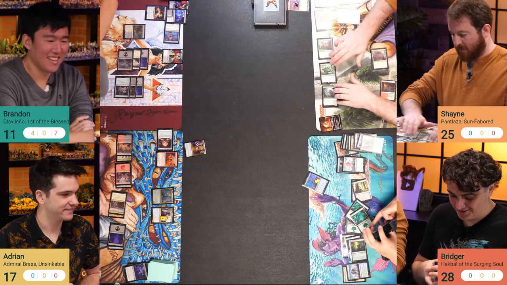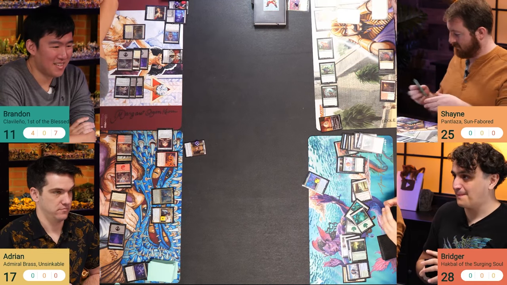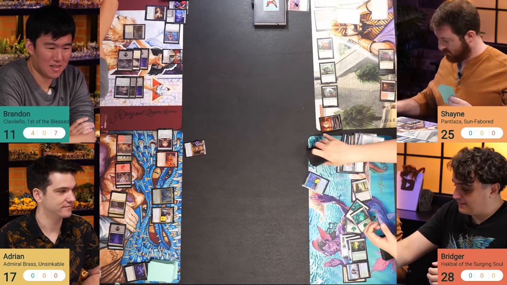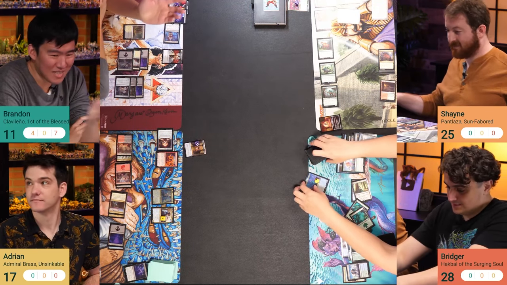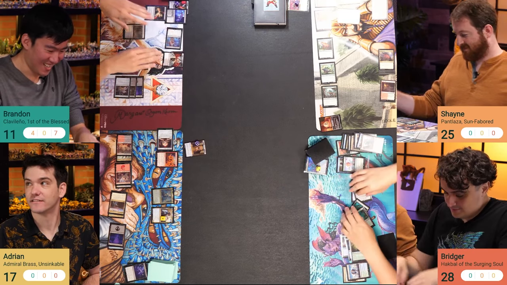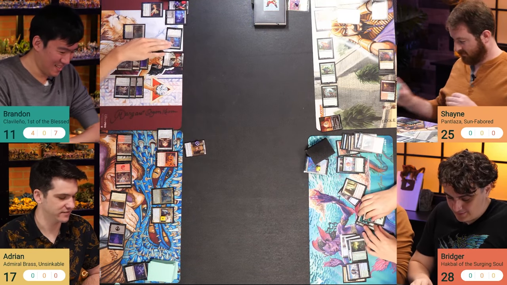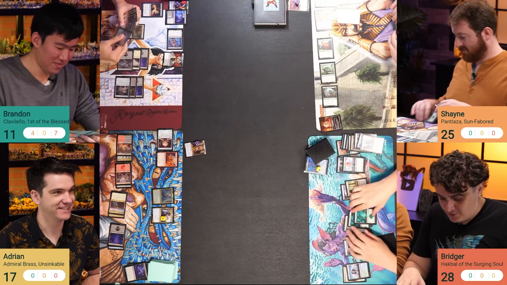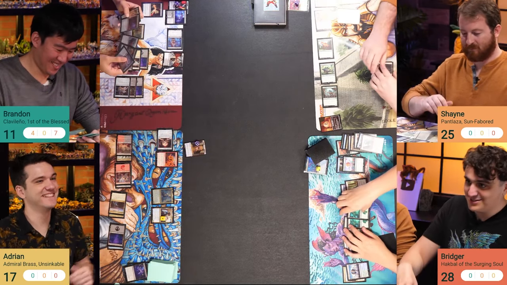That's me, at the end of turn I draw. All right, Bridger. Still the monarch. Oh, he tapped all his dudes. Yeah, he was all tapped last turn. That was why. 25, huh? God, that deck is ridiculous. Your deck's ridiculous. You just explode onto the board so fast.